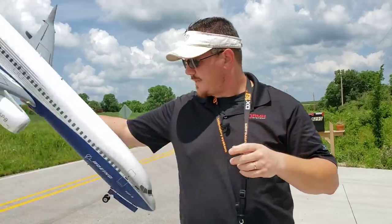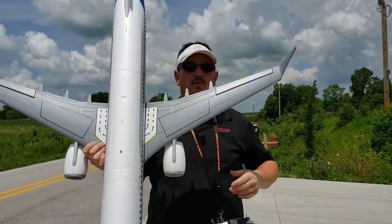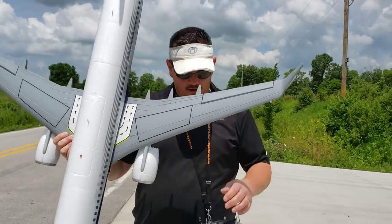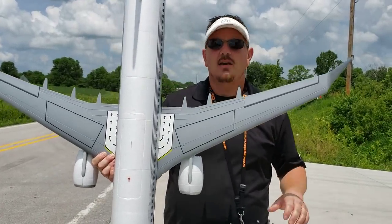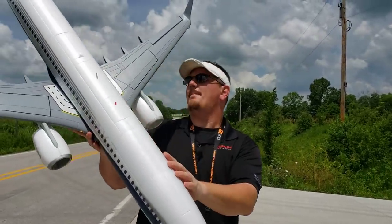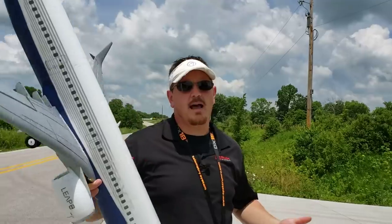So we'll see. For now, guys, this thing is a gorgeous plane. We'll probably end on this because it was really disappointing, and who wants to end on a high note, right? Wait, we'll end on the crash. So if you're still watching, gold star for you. By the way, wonderful plane, lots of details. If you get this plane, it is a true plug and fly. It is not a bind and fly or even close to it. The good news is it's beautiful. By the way, a little bit of damage on the strike there. But I was just happy to get it down.